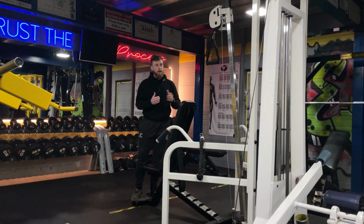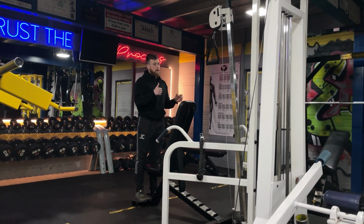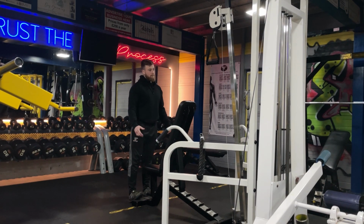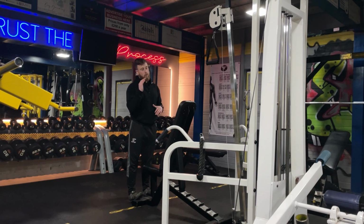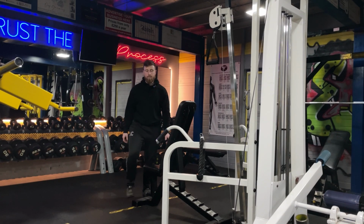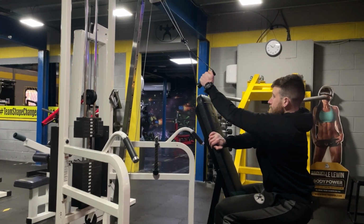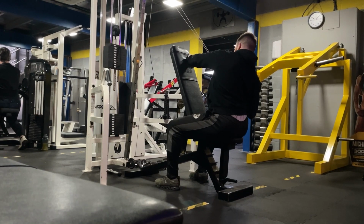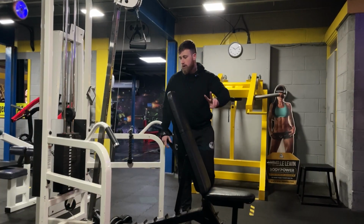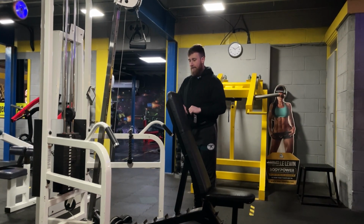So I'm trying to do a lot of reps, but I'm also trying to get heavy weight in there. When I go heavy, I decrease the rep range so I can actually do it, and then back off slightly on the weight and get some more volume for that pump. It seems to have worked. So I've done 2 warm-up sets. Now I'm going to do my top set heavy.